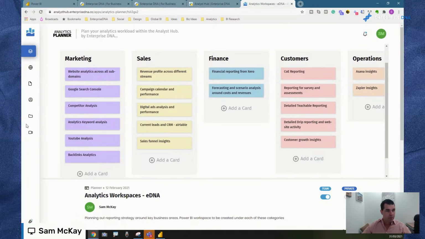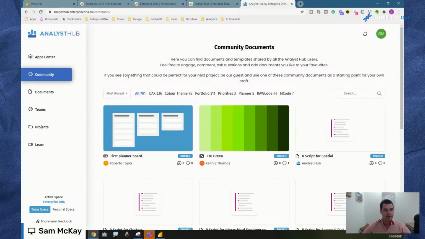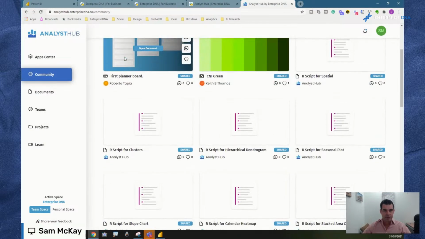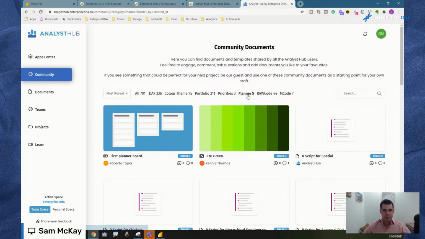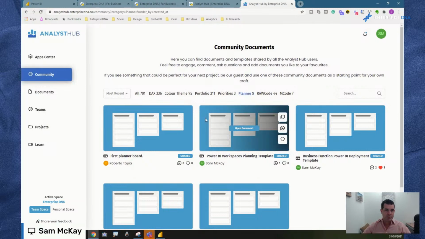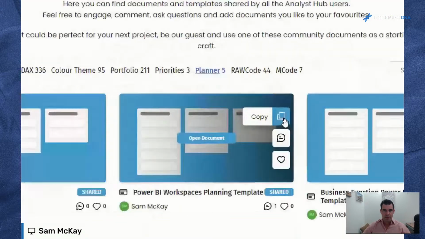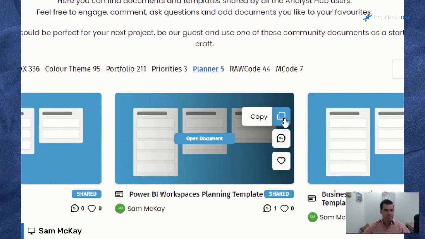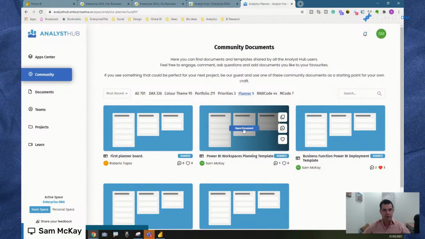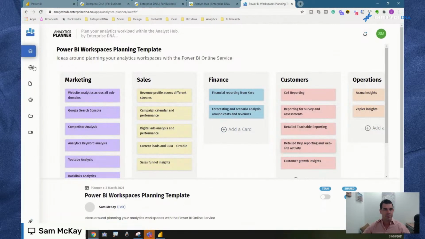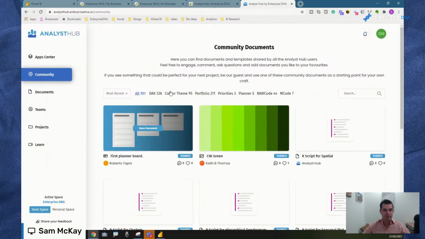which I'll dive into. By the way, we actually make a lot of these available in the community. So in a lot of cases, there's no need for you to start things from scratch. If you come in here, you'll see that I believe I've made this one. Yeah, this one is available as a community document, which you can copy as a template and use yourself. So you can basically reuse exactly what we've created internally. And we're going to continue to do this, and that's the whole idea around the community, that you can leverage off what others are doing.